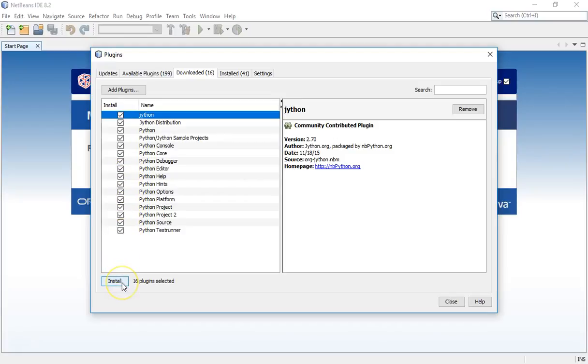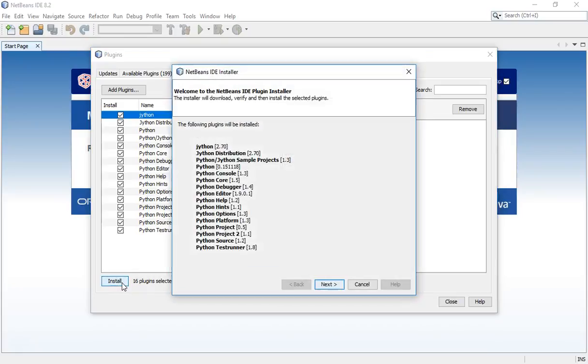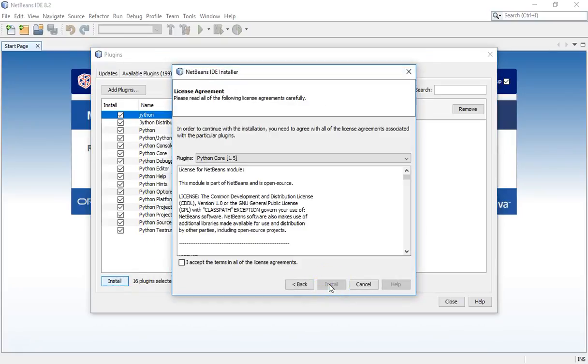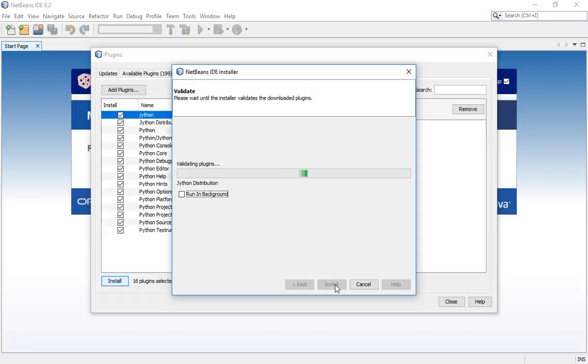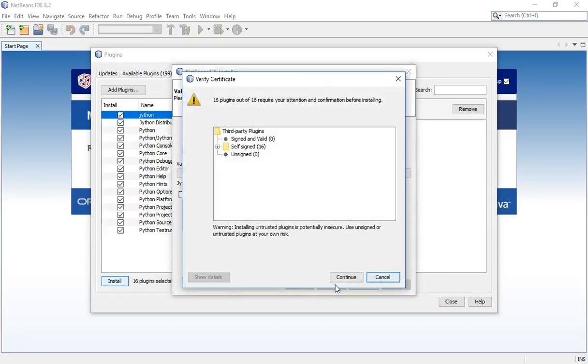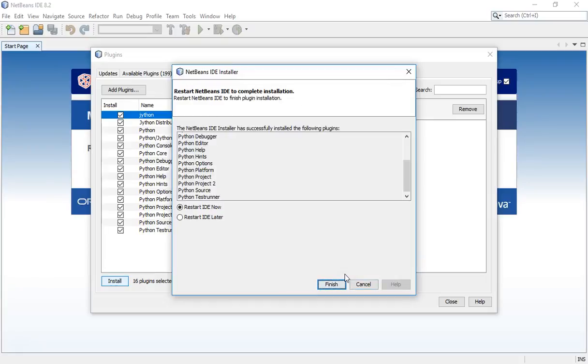And go ahead and hit install. We want to accept because we definitely want them installed. We're going to hit continue. And we are going to say restart.